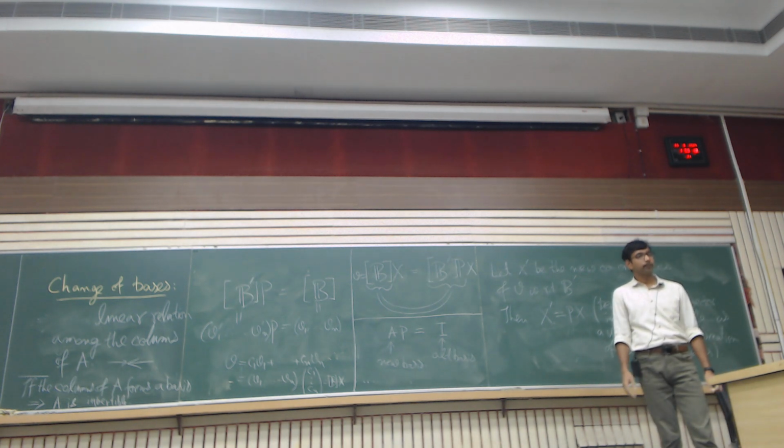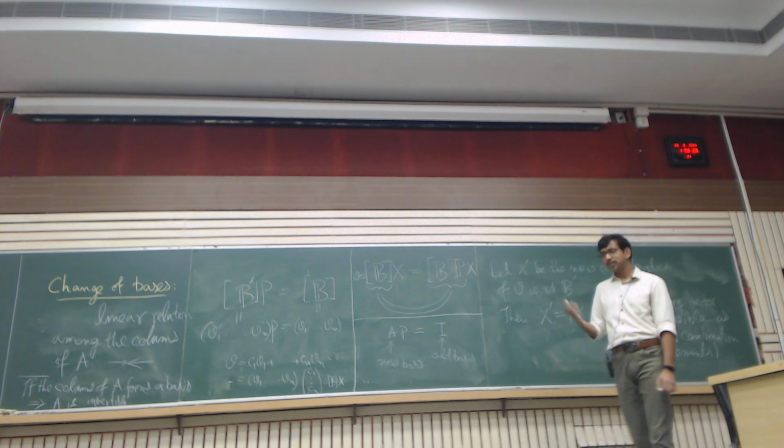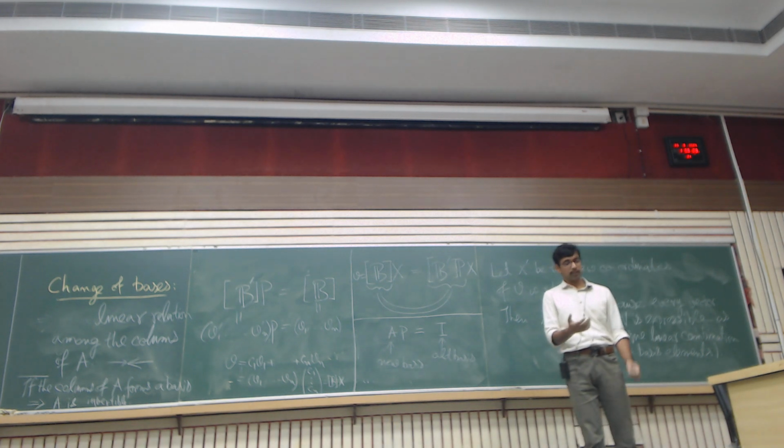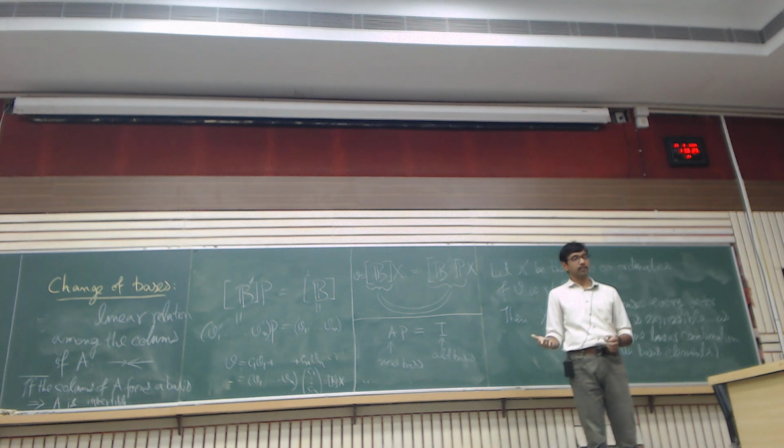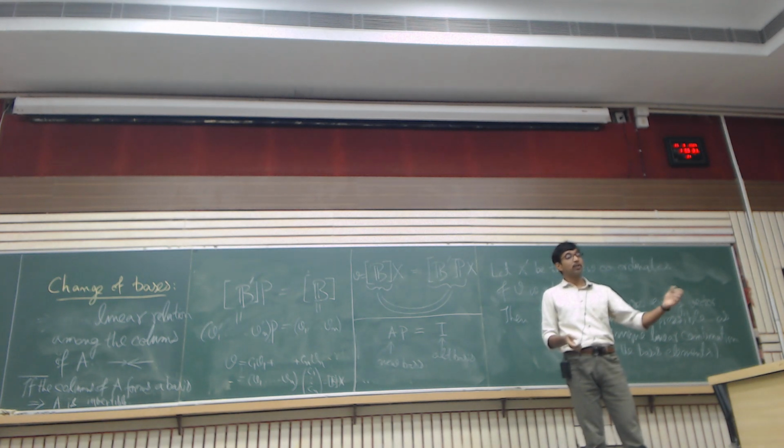So what you're basically doing is distributing over the basis vectors. I am just writing the given vector in terms of the new basis vectors. So only the coordinates are changing. Coordinates are changing, not the actual vector.